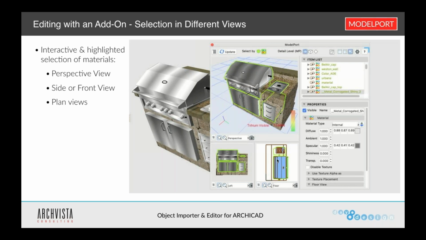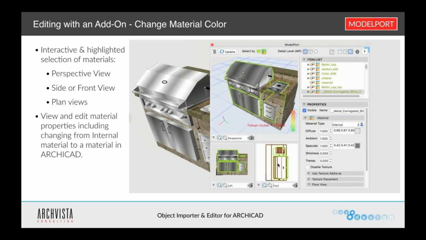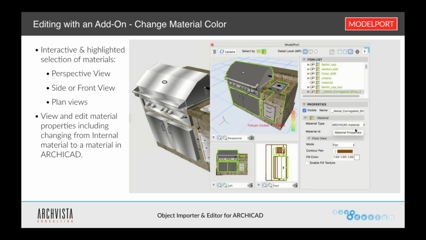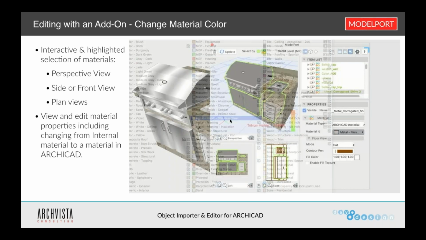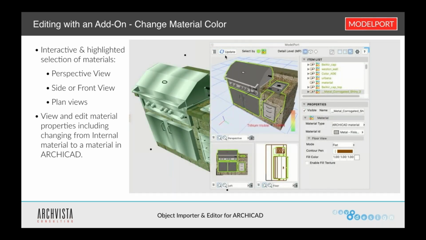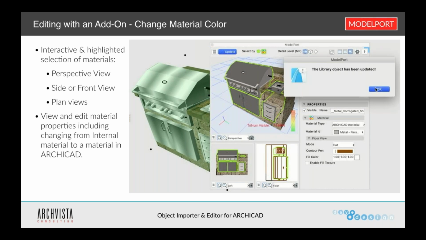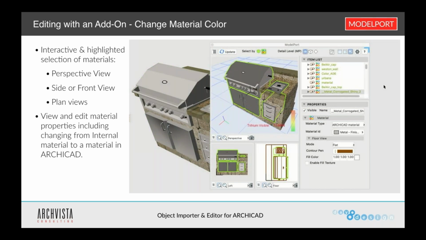The other thing that's really important is being able to change the materials within these views. So for example, this silver material of our barbecue here has this kind of banding on it, right? And for me to be able to select that and change that finish within here, and then update that automatically in my view without even having to get out of Modelport, allows me to quickly change my materials using this built-in interface. So again, just giving you more flexibility to make changes here without having to explode the element, without having to go through a lot of steps to simply change the material.